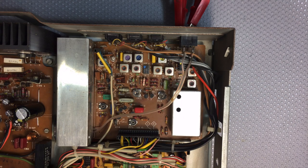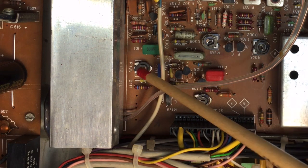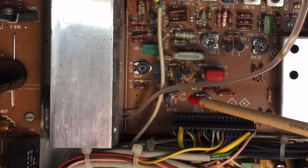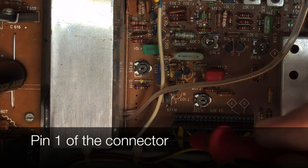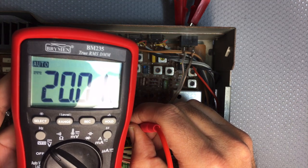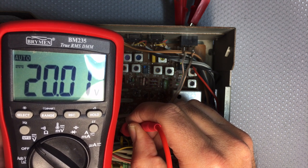Now the diode tuning voltage needs a very stable and very accurate 20 volts, and that is actually set with variable resistor R135, which is that guy over there. And they tell you to measure the 20 volts at point 1, which I believe is actually number 4 over here. But I think that's a mistake, because when I do that, I get about 4.5. So I believe that you should measure it at point 1, and I get exactly 20 volts, or set it exactly to 20 volts with R135. So I'm pretty happy with that.